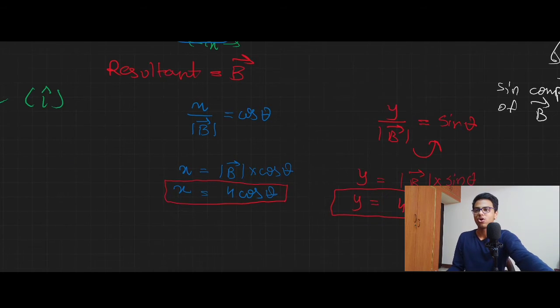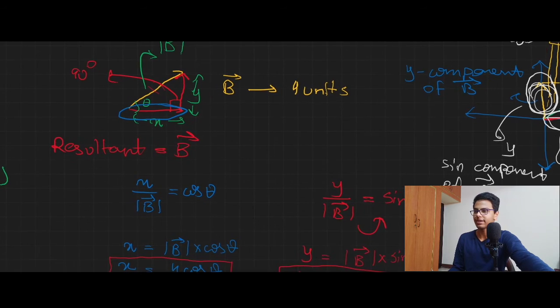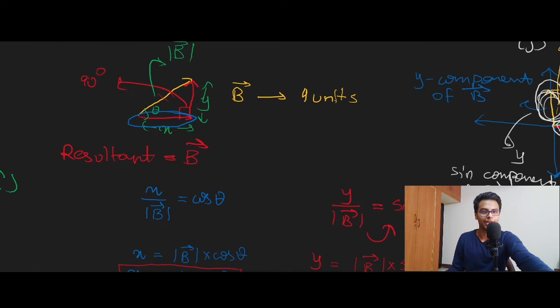So what we did over here was we chose perpendicular components so that we could apply the trigonometric formulae to resolve our B vector into its corresponding X and Y components. Once we found the magnitude of these components, we multiplied them by the unit vectors acting along the directions, I cap and J cap. Once we did that, we got two vectors and we came back to where we started off, right? So that is how you resolve any vector into components. You just have to take any mutually perpendicular axis, right?